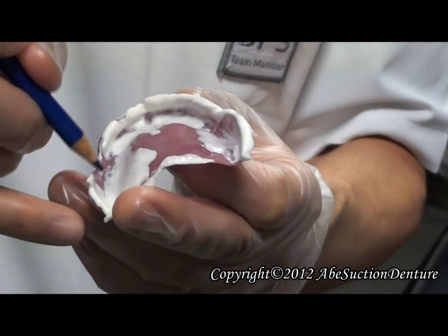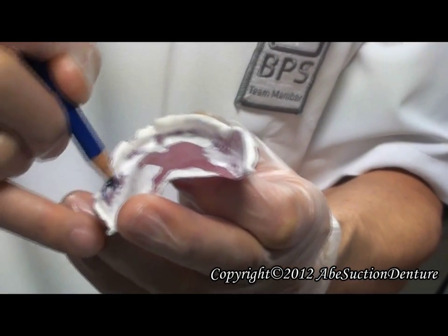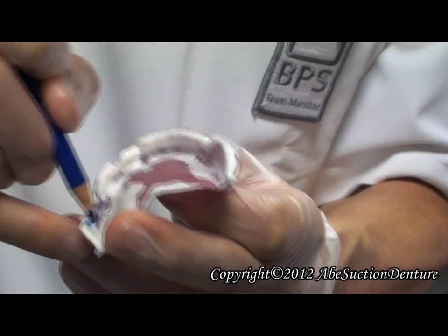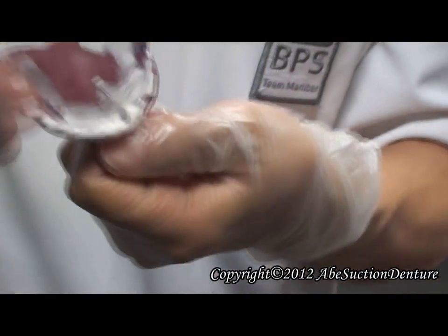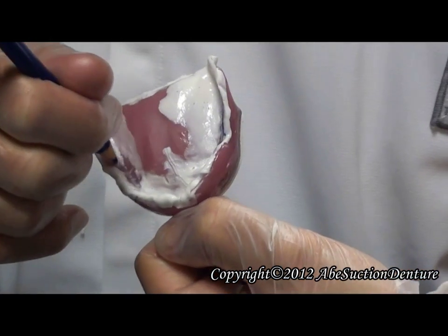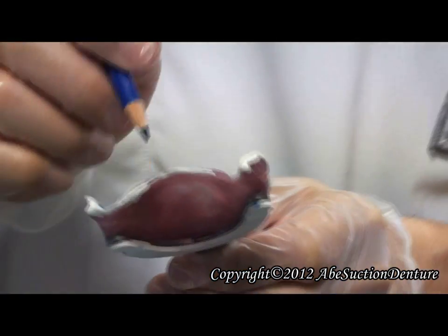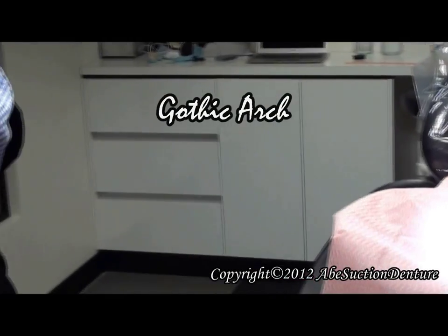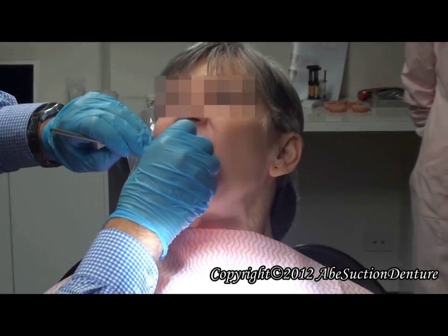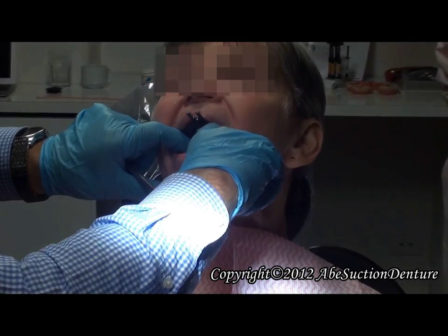So edges of denture border contact the mucobuccal fold strongly. Okay, here, but front part almost okay. And just stay open for me, I'll just pop that up into position. There we go.